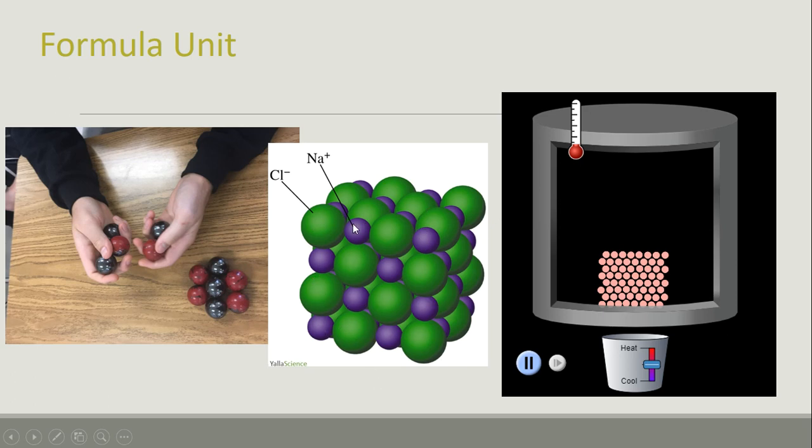So the formula unit is the smallest repeating pattern, and this is an atomic level situation. The 2 atoms or 3 or 4 or whatever it is in an ionic compound that is repeating over and over again is going to be considered a formula unit. And then you all figured out quite nicely that these lend themselves to being solids because since they're stuck together, they don't really have the freedom of movement to be a liquid or a gas.